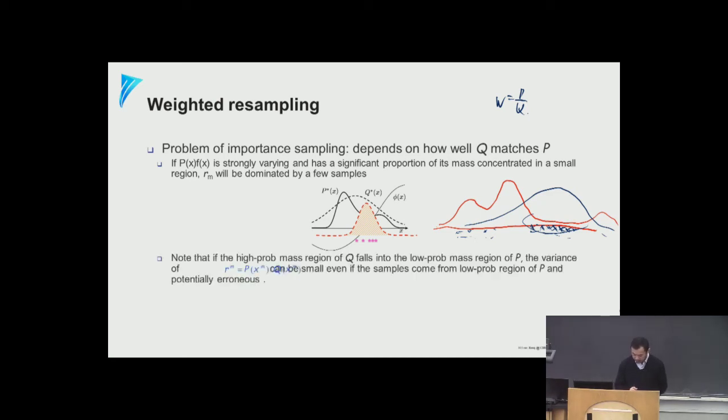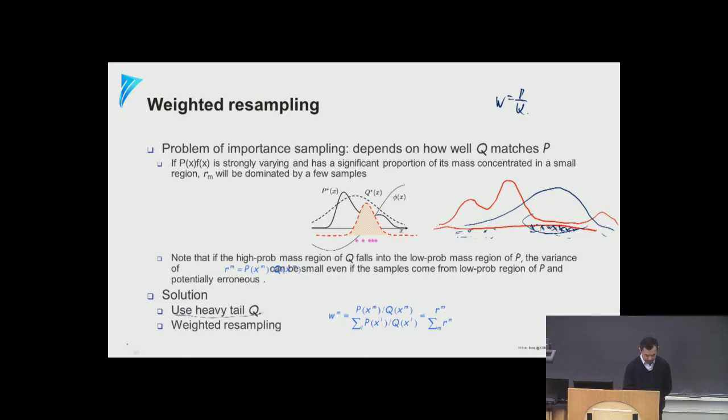So what we are going to prescribe is a new idea, which, in fact, there are two ideas that you can use. One is to really impose a heavy tail proposal Q, meaning that you are going to now have a Q that is like this, with a very heavy tail. And then what's the problem? Many samples are wasted, right? They're going to get low weights, and they're not going to be used.